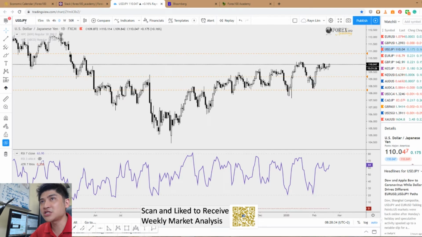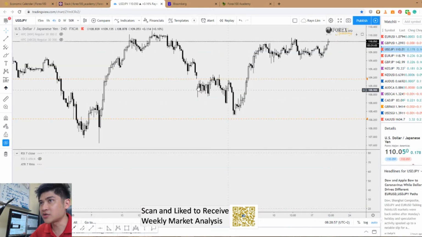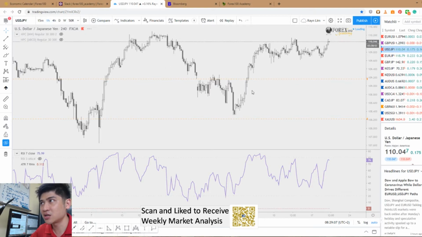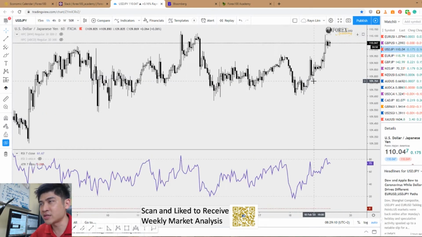All right. So on the daily chart, dollar yen. Let's have a look. Bearish movement. Market break and close above the high. All right. Then we have to observe if it can break 110.31. If not, it seems like it's a bit losing momentum. Traders just take note. On the 4-hour chart, looks very sideways movement to me. So this level is important after it breaks the same price, 110.31. Looking for it to break before doing anything on my end.